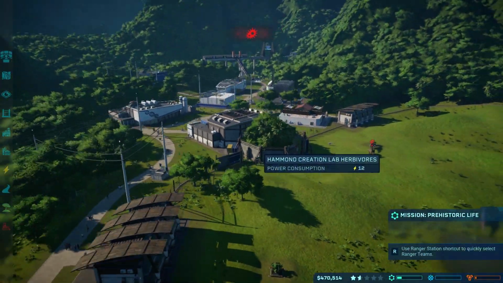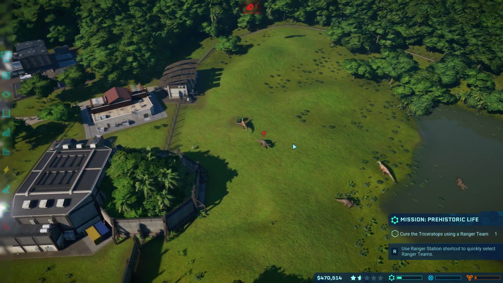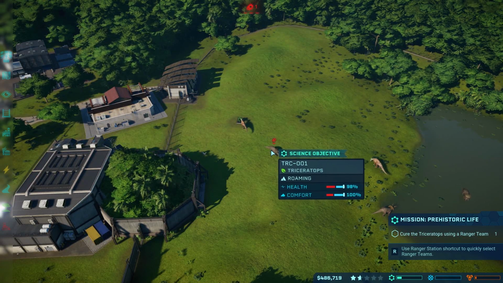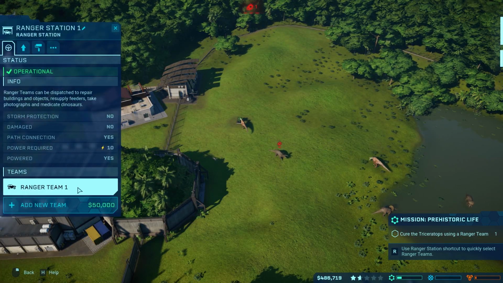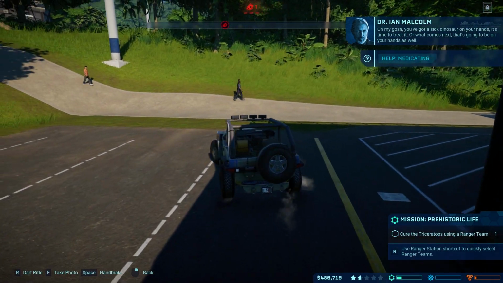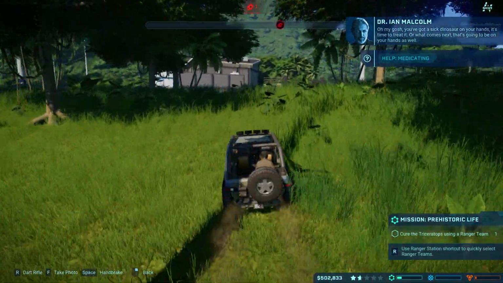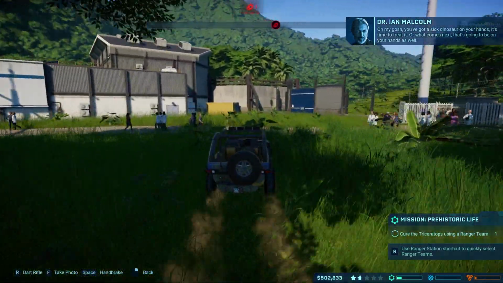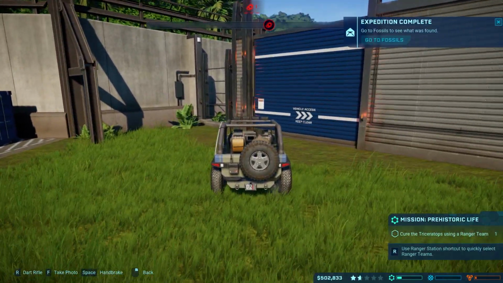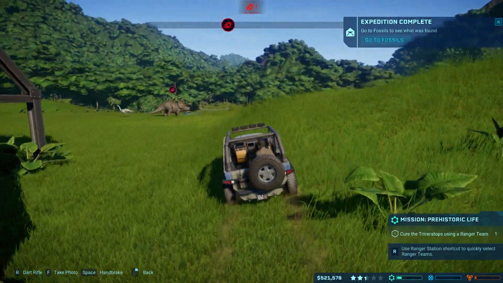Disease. Use Ranger Team Station shortcut quickly. Okay, Ranger Team. Oh my gosh, you've got a sick dinosaur on your hands. Let's go and do it quick, or what comes next, that's going to be on your hands as well. Excuse me, people. We need to cure the dinosaur, so we need to use the dart rifle, I believe. He's only just come out of the thing.